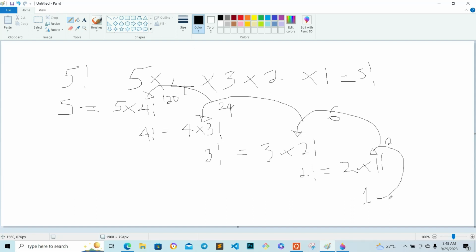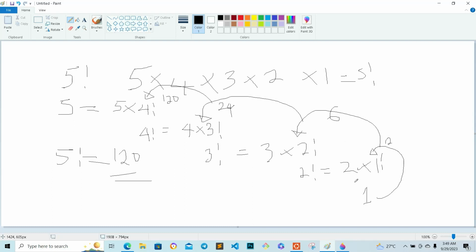So this is how to break down things in recursion. So the factorial of 5 is equal to 120, right? So this is what we are asked to do, to write a function that returns the factorial of a given number. So that being said, let's look at our task and how to do that.